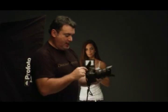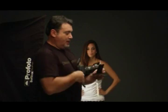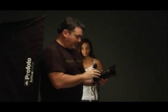And it tells me, set it up on top of the camera to use the custom white balance. Then I will take a shot of the color checker passport. And later on in software, that will allow me to create a custom camera profile, which is really going to dial in all my colors perfectly. I don't have to fill the frame with this. Just need to kind of be in the right place, and I'm good to go.